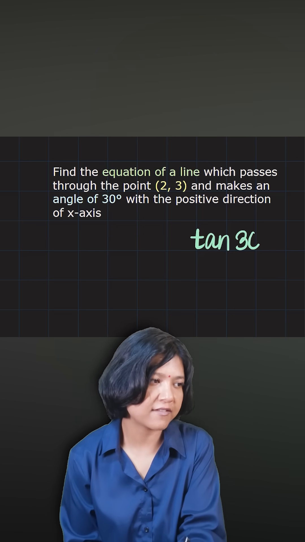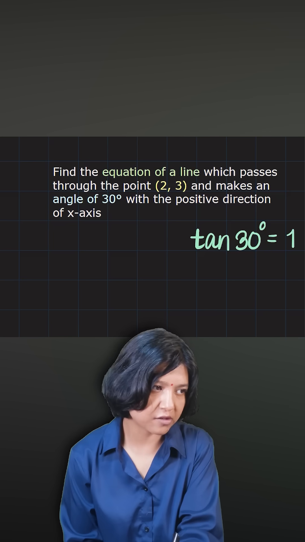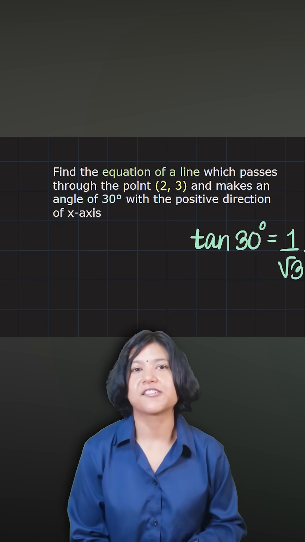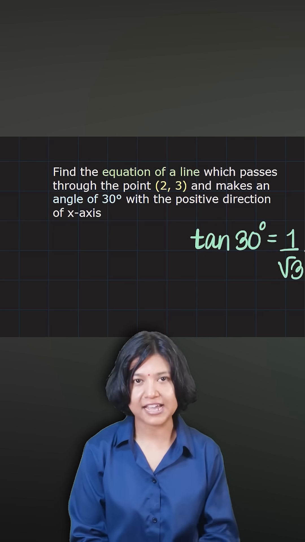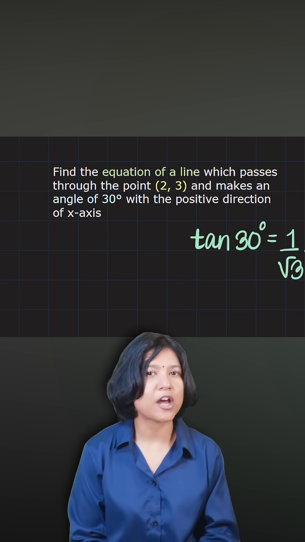That is the reason why tan θ—I know the value of tan 30°, it is always equal to 1 by root 3. So I'm saying that this is my gradient for the given line. Now when you have the point and when you have the slope, you find the equation in the form of point-slope form.